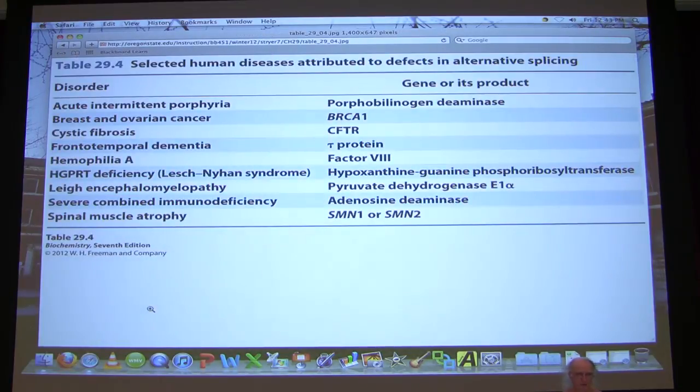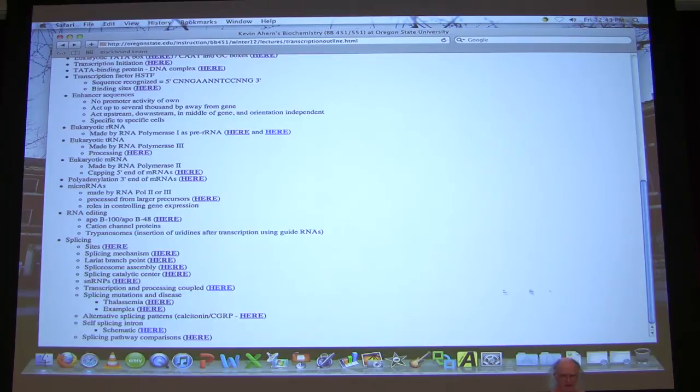Okay. There are other diseases where this is known, and again, I'm not going to go through these, but I just show these to you to indicate that, again, splicing can have problems arising when mutation gives rise to things that alter splicing sites. Okay. Now, that, I think, is what I want to finish up with there.